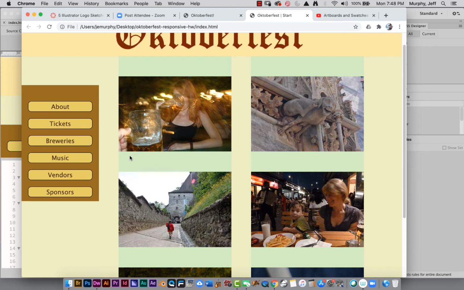The baseline rule is to use percentages across the board. So your padding will be percentages, the margins will be percentages, everything will be percentages. Otherwise, you have flexible variables mixed in with fixed pixel values, and the math gets weird.